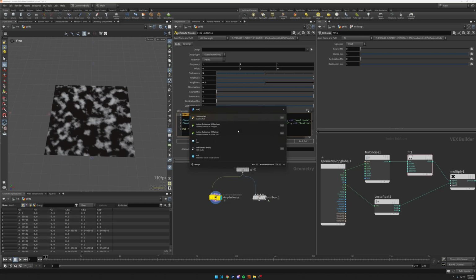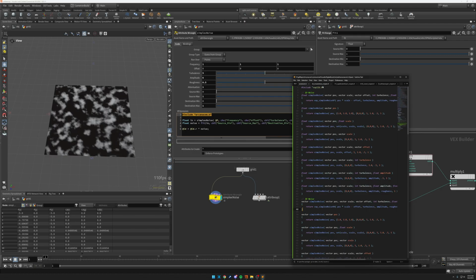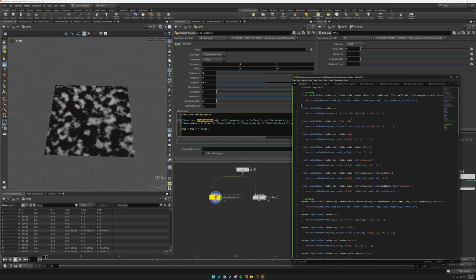If I bring up Sublime and I go over to that file, I did this. I included voplib.h, which is in every Houdini installation. If you go into wherever your Houdini is, the Houdini VEX include directory, you'll find a voplib, and that's where these functions are defined. And I created my own interface. So you see simplexNoise. I created my 1D and 3D version, which, by the way, the only difference between 1D and 3D is the return value. The call is just a little bit different. And all I did was create a number of different overloads, essentially, of the same call, which ultimately call this function here. And that gives me the exact interface that you have in VOPland.